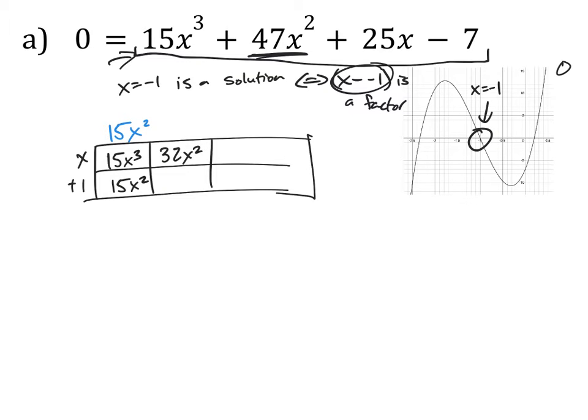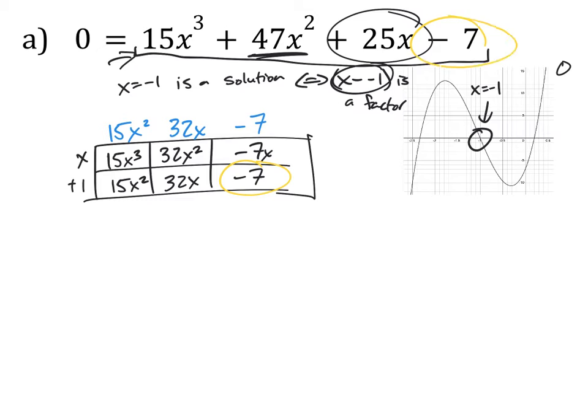And so then that means that I have to have a 32x here, which means I'm going to have a 32x here, which means that I don't want 32x, I want 25x, so I need to subtract 7x from there, which means I need a -7 here, which means that I'm going to end up with a -7 here. Since this matches this, that means that I'm done with the division.